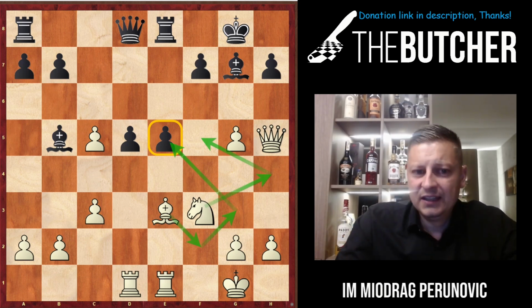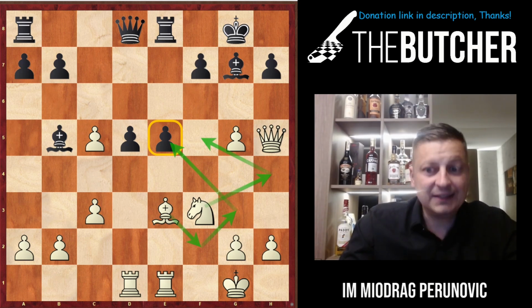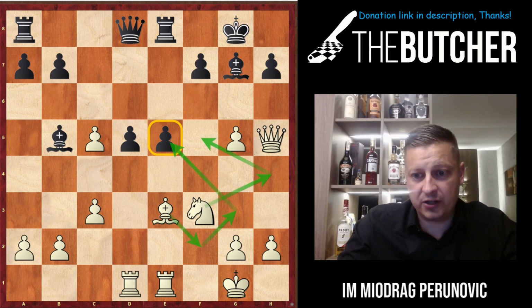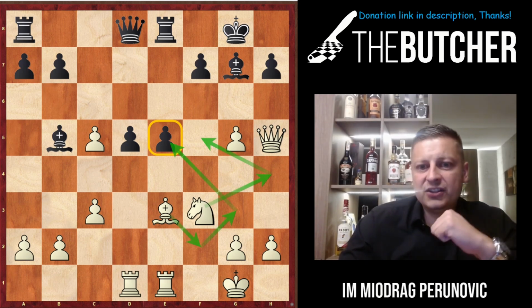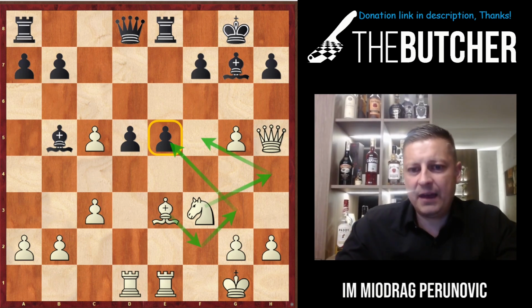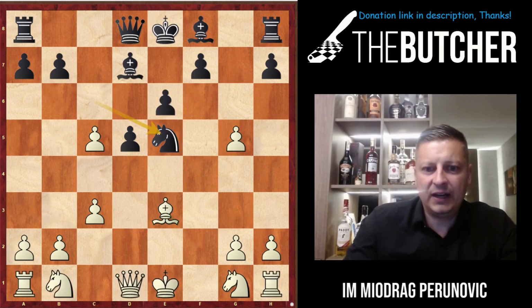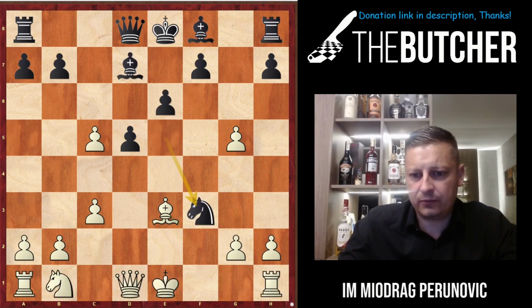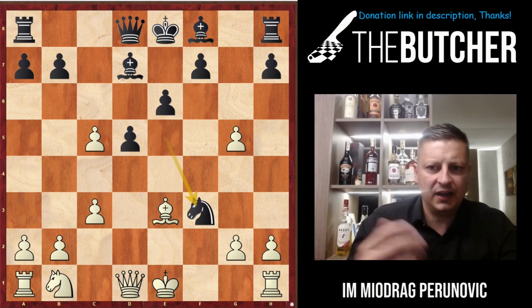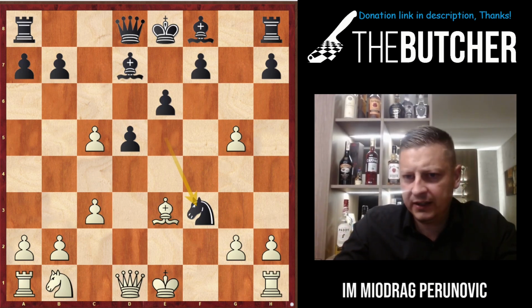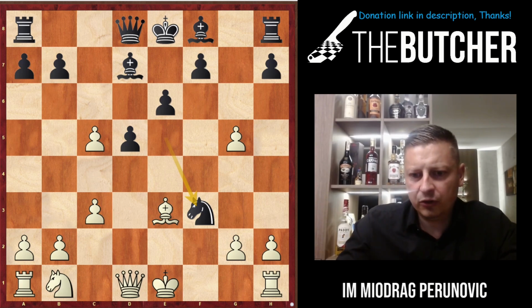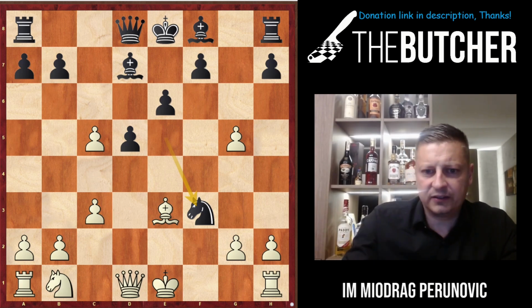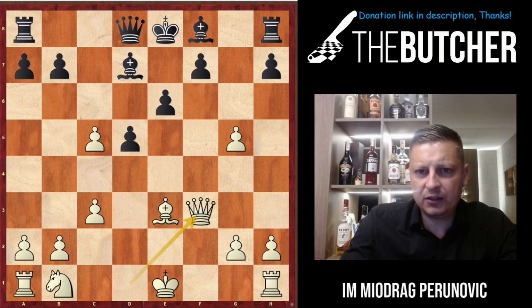Keep in mind, they gave up a pawn on the third move by playing c5, and they couldn't get it back. That's the good thing about this variation. Now, I just have to show you what's happening when they play knight e5, knight f3, and they just take on f3. In my opinion, that's the main line, the biggest number of games you'll find after they take on f3. So after they play knight takes f3, queen takes f3, they go bishop g7.